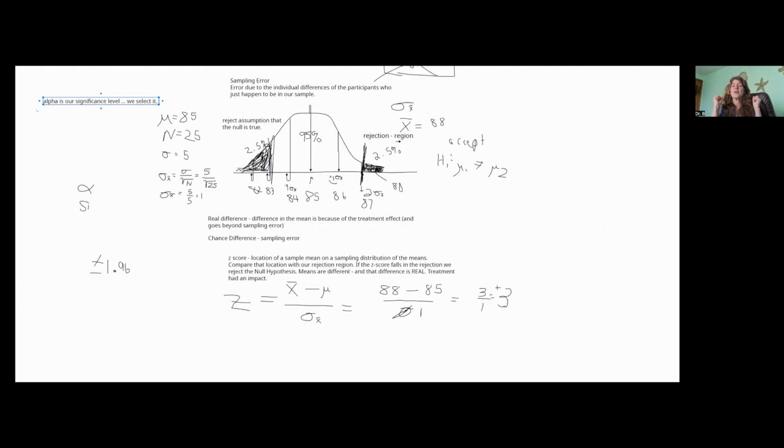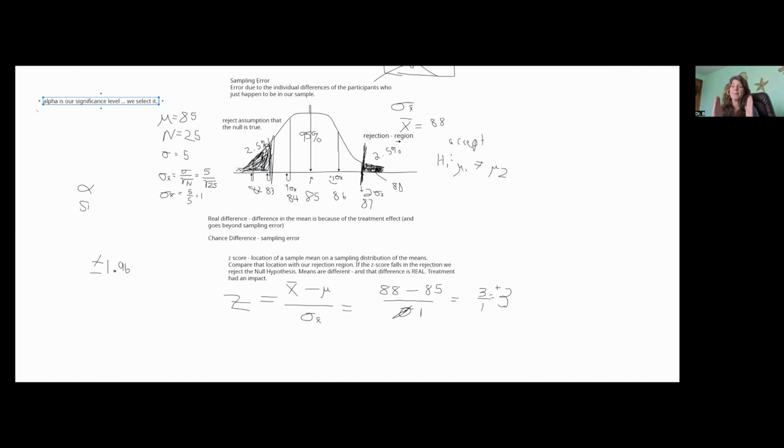So that's saying that if the data are so extreme that it's only going to happen 5% of the time if the null is true. So we start with the assumption that the null is true, right? Just like you start with the assumption that the date's going to be a good one. There's going to be good and bad. Humans are humans. But you have a point where, look, if this behavior is so extreme, here's my significance level. You cross into the rejection region, I'm saying bye-bye, right? And that's exactly what happens here.